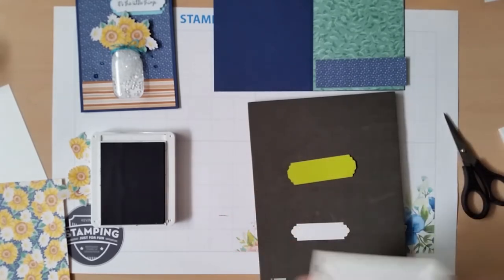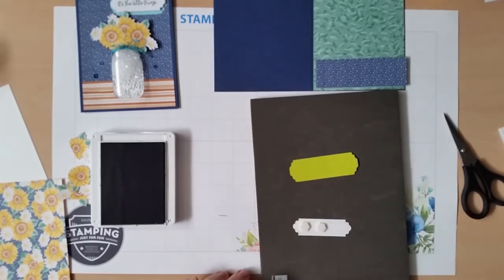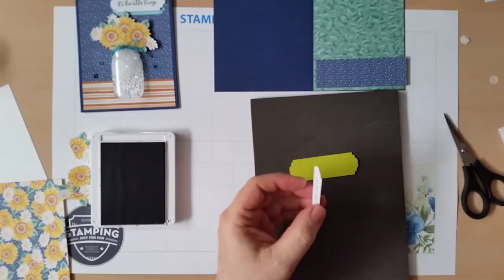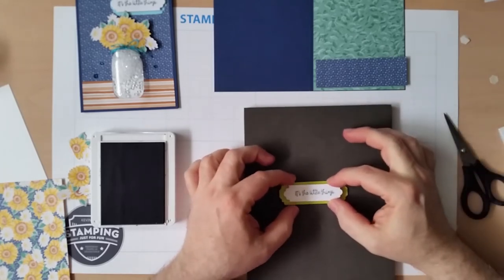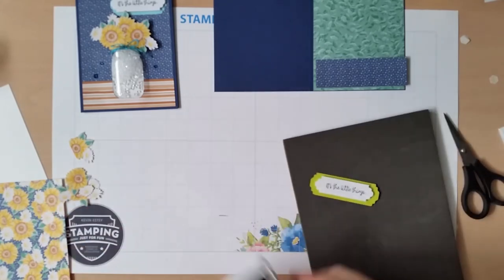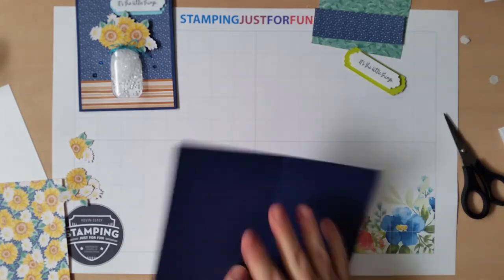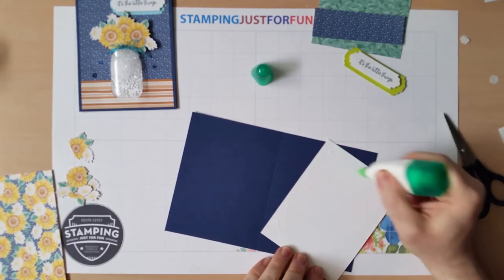Some dimensionals on the back of the tag. There we go. Okay, we got our tag built. We've got all our stamping done. We're going to put our inside mat in the card.